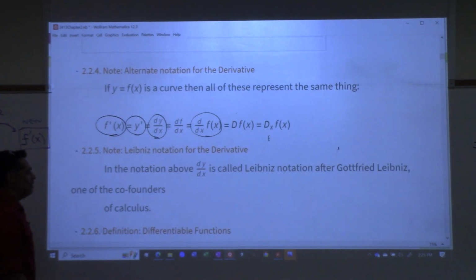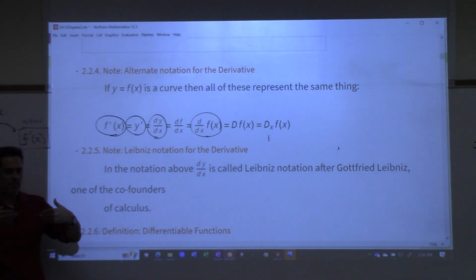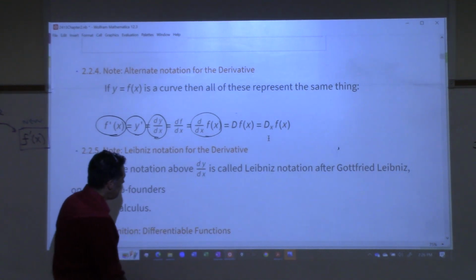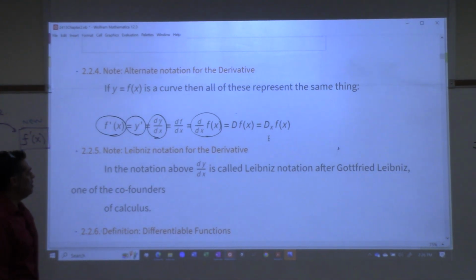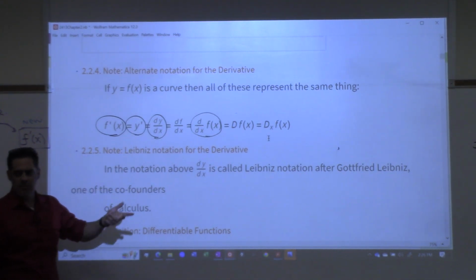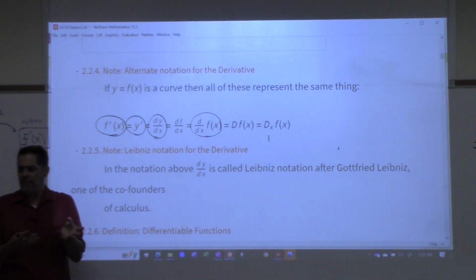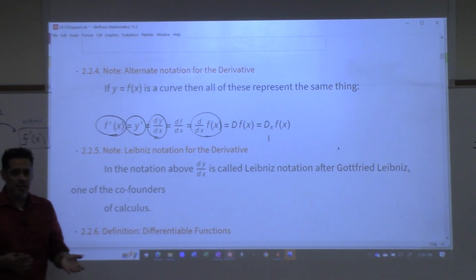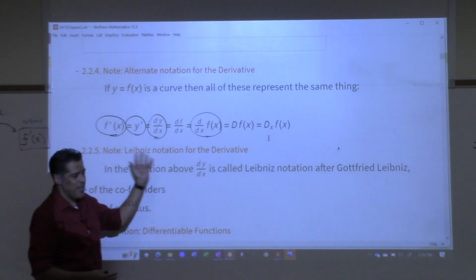I told you all before on the first day of class that calculus came from 2 different people, right? Newton and Leibniz were the 2 fathers of calculus. They developed it on their own, right? Yes? Okay. So the reason we have different notations is because Newton used his own notation. I mean, he was making this up, not making it up, but he was trying to figure these things out. And then Leibniz, since they didn't know each other and weren't working together, was using his own notation. So we have different notations, all right?